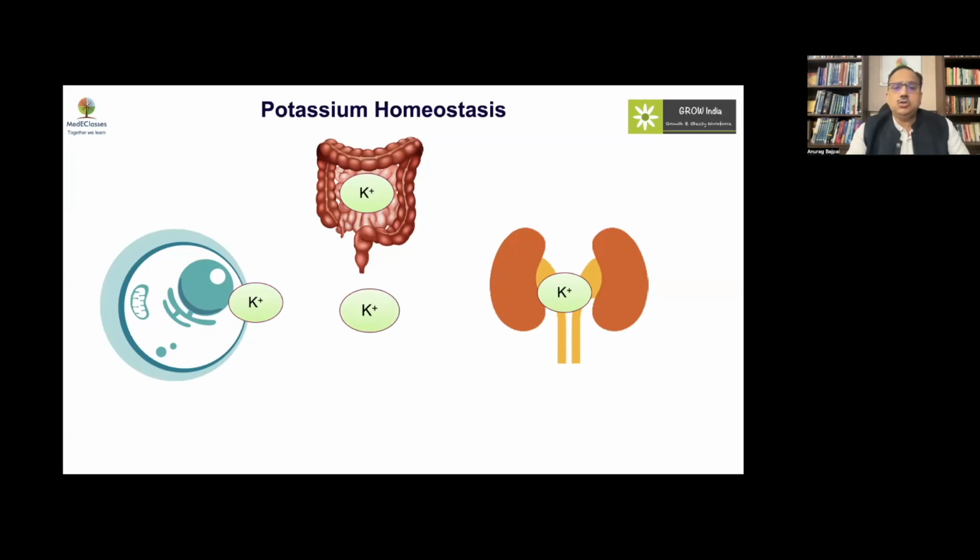Now, this is usually an acute phenomenon. But remember, whenever you have a large load of potassium, if your kidneys are functioning properly, they will excrete the potassium. So this will be an acute, life-threatening condition, like what Vibha talked about in the form of hemolysis, which may happen in a blood transfusion reaction and cause hyperkalemia, but this will be transient. Very importantly, to have a chronic hyperkalemia, you need to have a problem in the renal system.